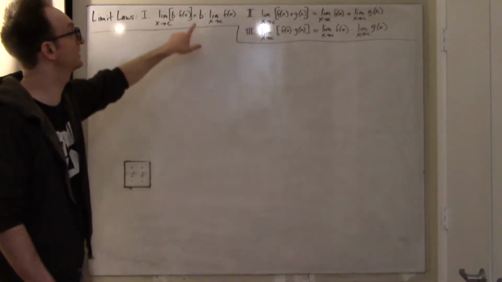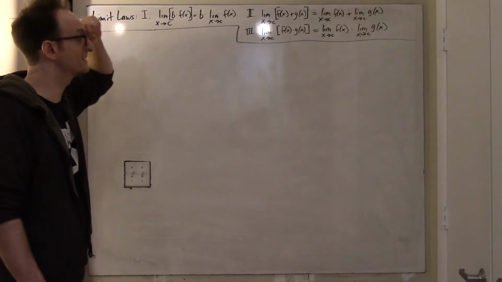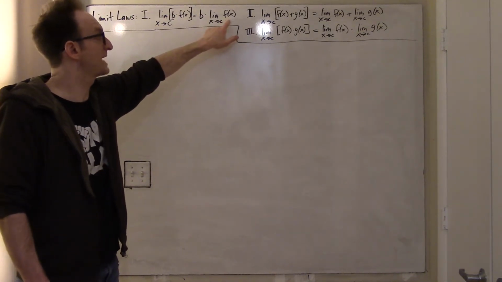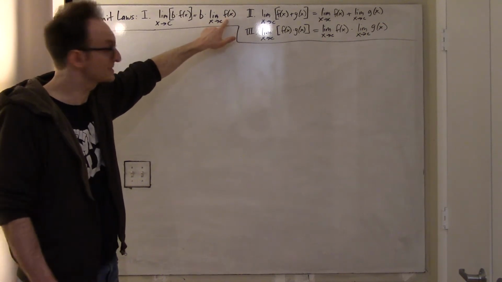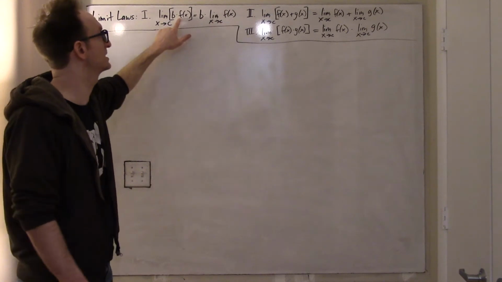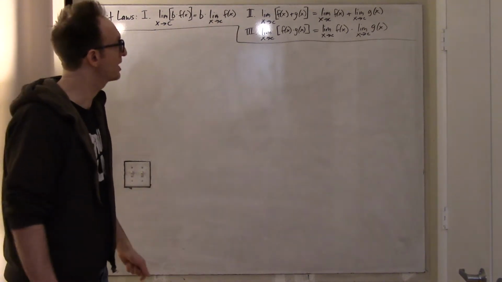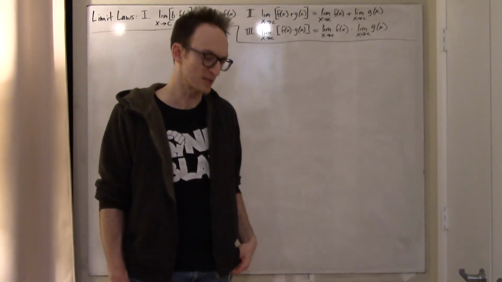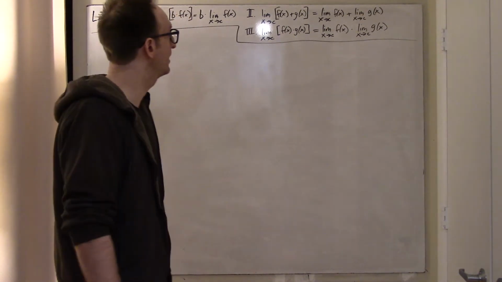Okay, so this is just a theorem. Built into this limit law is the idea that this limit exists. So assuming this limit exists, which means it's a number, then this limit is just going to be that number times b. Okay, that seems very reasonable, and it just says that you can pull a constant out of a limit. Okay, well, what else?